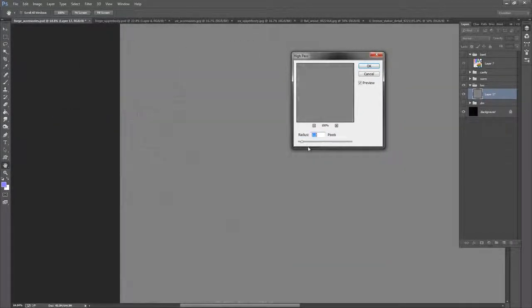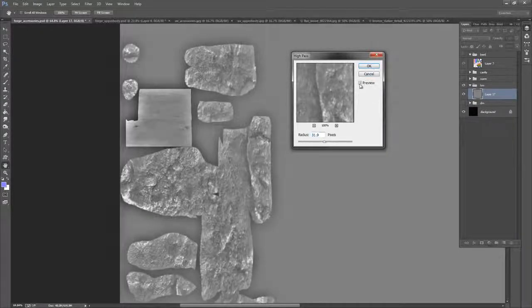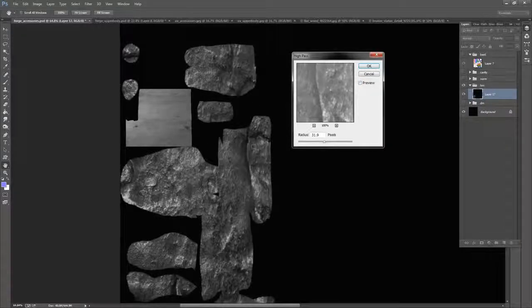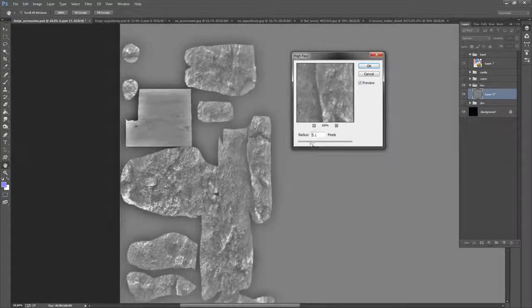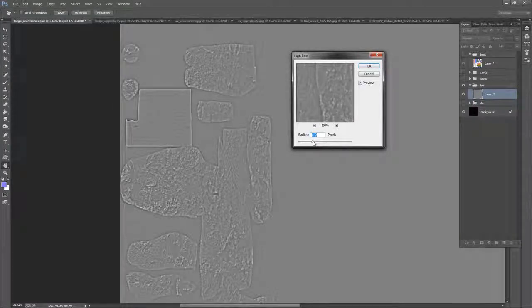What this is going to do is take all of the high and low frequencies, because when we grayscale it, we're still going to have color information in here. So some of the darker colors are going to show up as black, and some of the lighter colors are going to show up as white. Doing a high pass filter basically finds the actual height value. It's not particularly accurate, but it does give a more uniform appearance, so we don't end up with color information affecting everything. So I'm going to just set that up like so and press OK.